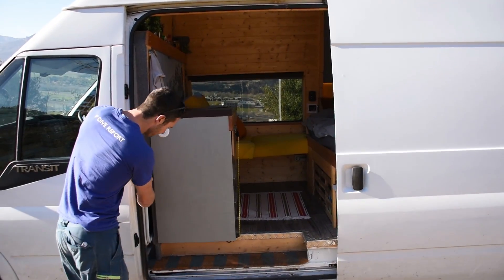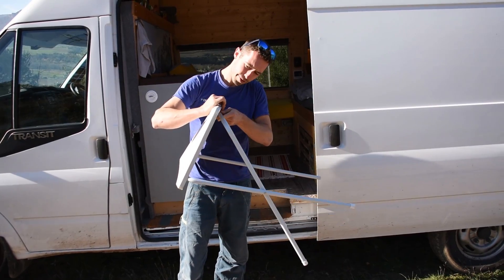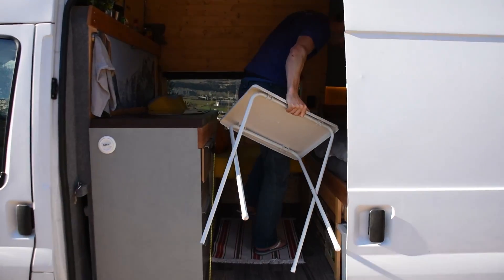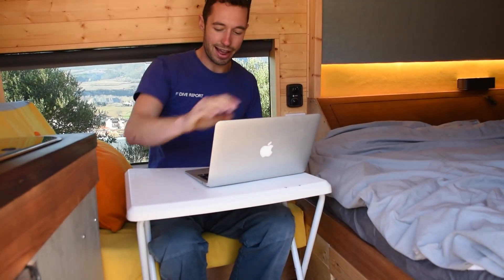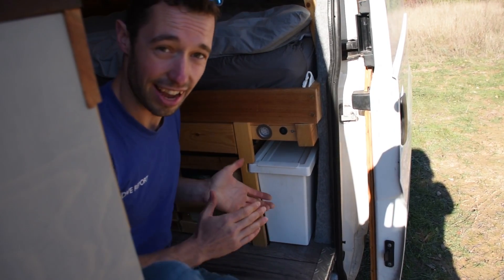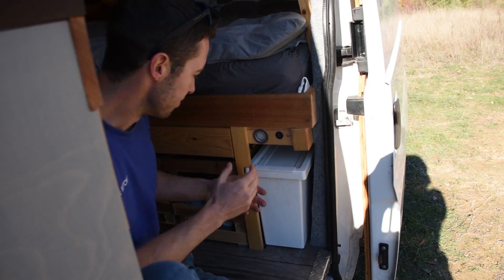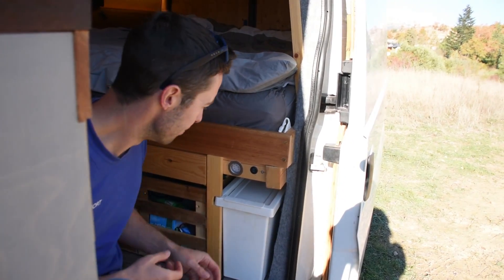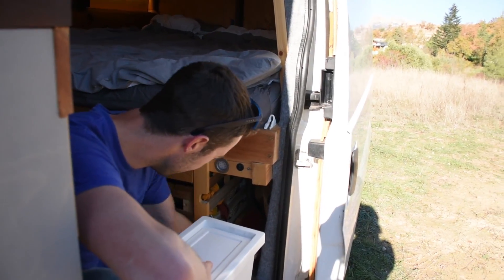I bought a small table that fits perfectly into a slot in the van, giving me a mini van office for working inside. This little IKEA bin has been a triumph — it's small enough to take enough waste without building up too much. Large cartons I just leave out and put in a bin elsewhere, but otherwise it works really well. I've got blocks of wood that stop it sliding out — it just press-fits in really nicely.